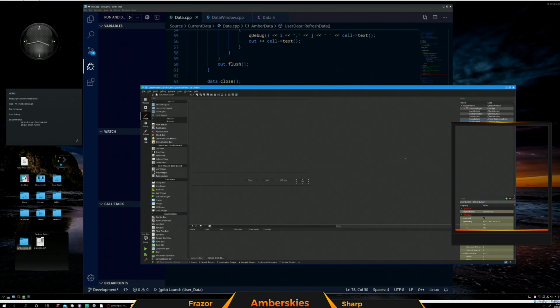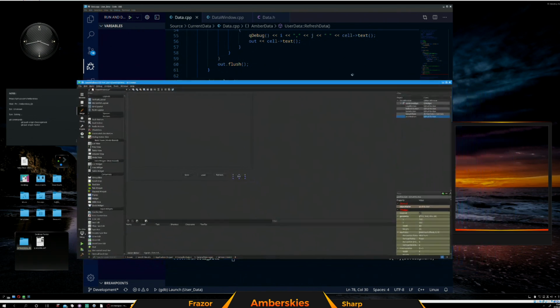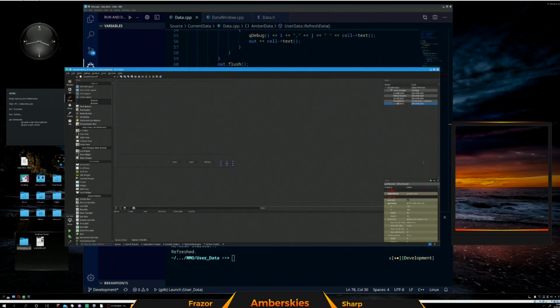There we go. And we are going to call it up here on the right hand side. I'm just going to put exit in front of it. That's that done. That's the exit button up.